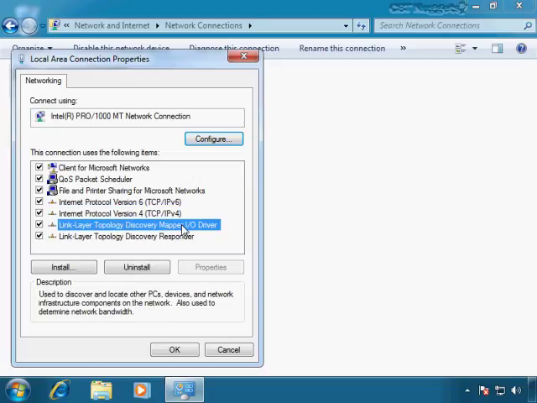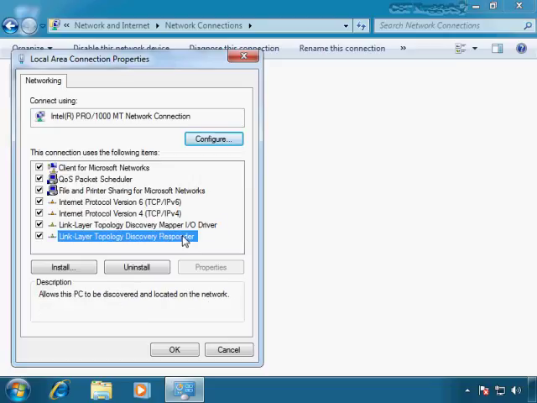But these two down here also relate to being able to identify other resources on the network. It goes a step beyond the Client for Microsoft Networks. In other words, this is really mostly just for finding shares. This also will help to map out the network as well as network devices, and this is associated with that as well. It allows this computer to be part of the discovery in all of that.